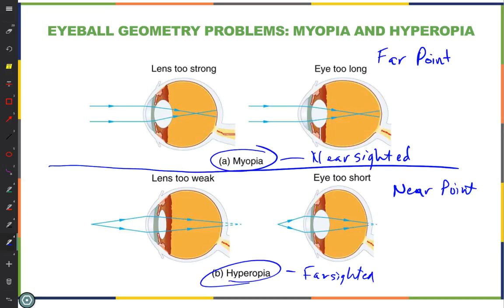So what you're going to do to find a prescription for the hyperopic eye, for the farsighted person, is essentially the same work, except now you're going to put the object at the ideal near point. What's the ideal near point? 25 centimeters from the eyeball. So that's where the object is going to be placed. If you're using eyeglasses, that means the object distance is 2 centimeters less because the lens is 2 centimeters from the eye, so 23 centimeters for the object distance. And then the image will be at the actual near point, which might be 1 meter away. Keeping in mind that 2 centimeters less would be minus 98 centimeters for the image distance, and then you use the thin lens equation once again to find the prescription.